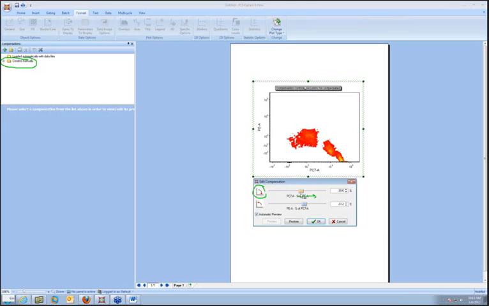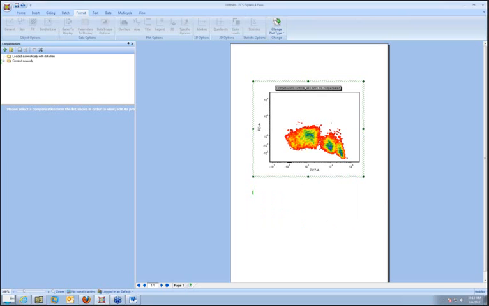Now, adjusting the sliders is obviously not the recommended way of doing compensation, but it is a great way of teaching people about compensation and what data looks like if you overcompensate and undercompensate, so that when they see it in their real data, they can recognize it. Okay? So any questions, of course, please feel free to type the questions in the question and answer section. We'll be glad to answer anything you want.